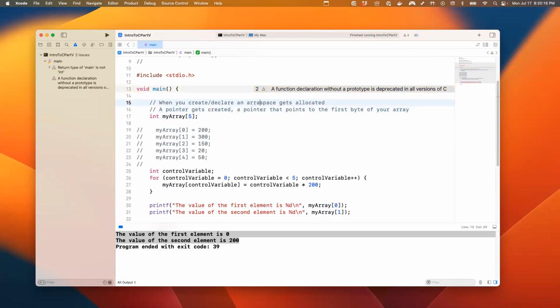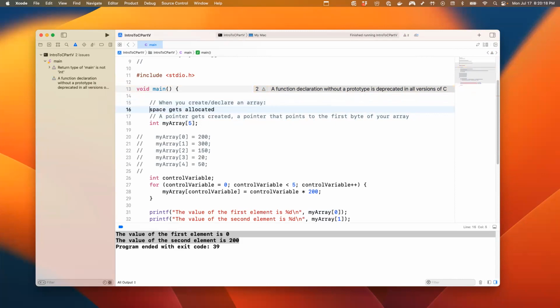All right, so let me organize things a little bit. When you create or declare an array, one space gets allocated. And of course, that would be, in this case, as you guessed, 20 bytes. And in addition to that, a pointer gets created, and that pointer points to the first byte of your array.